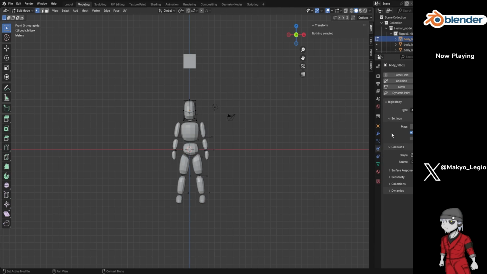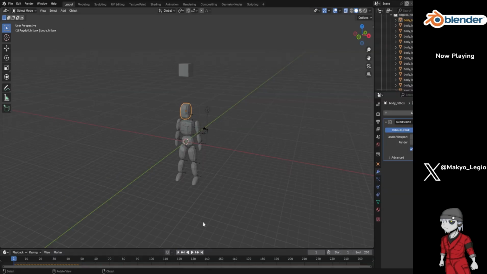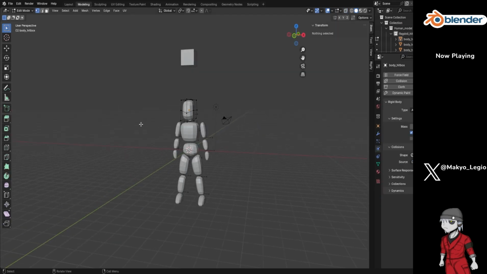Did I forget to add rigid body? No, I did not. Simply, this guy is steady as a rock right now.